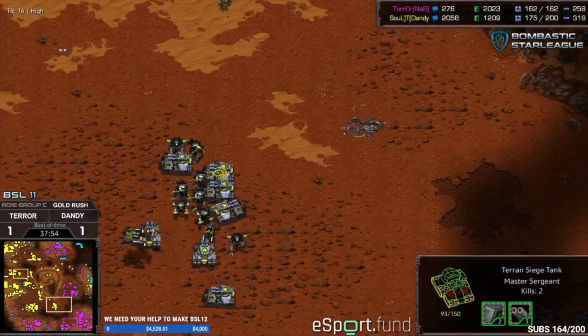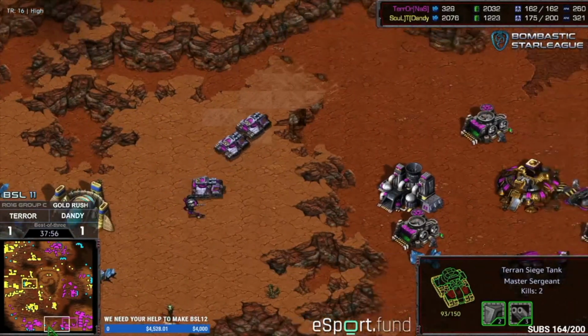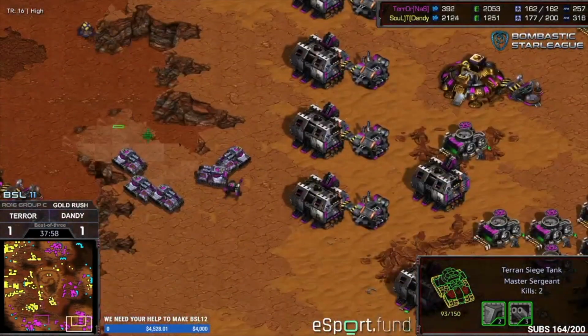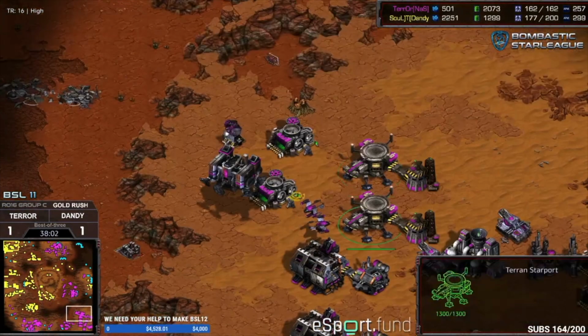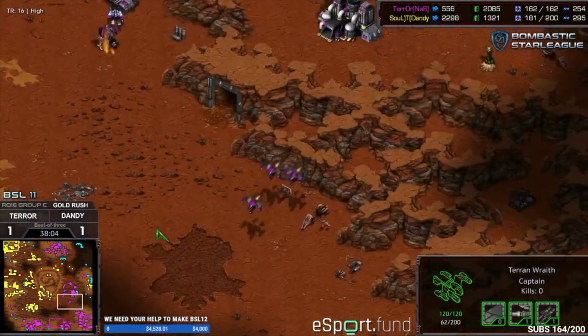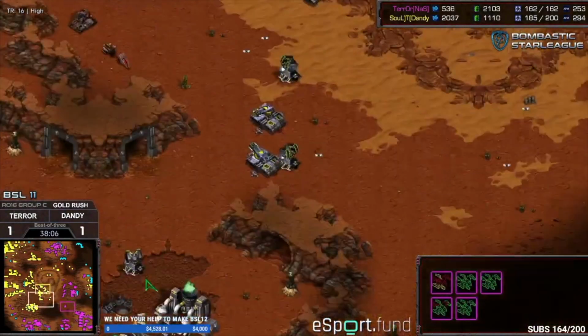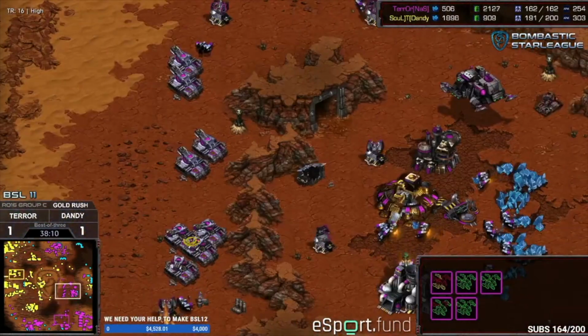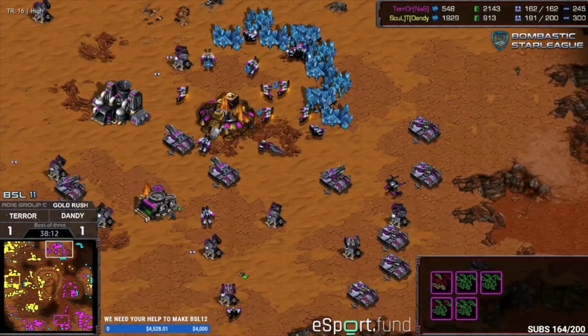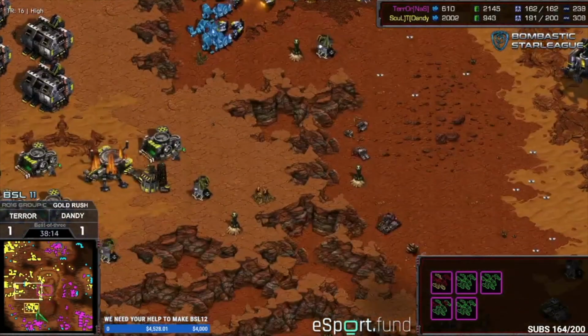This is wild. This is one of the craziest TBTs I think I've ever seen. Terran needs to stop making wraiths. They're so bad in this situation. He needs to just make drops and make a sick ground army and just play for the bases. He still has more bases. He has more of the map.